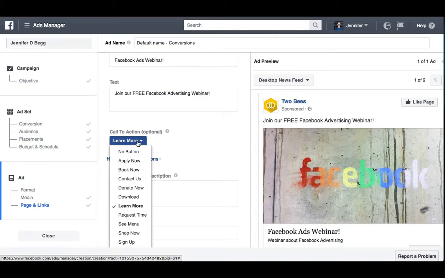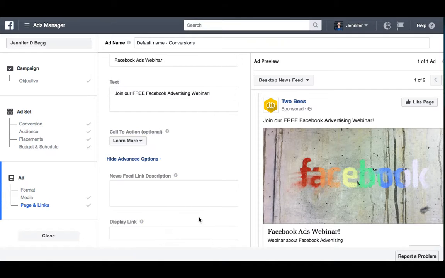You've got multiple options when it comes to call to action, or you can have no button at all. Here, I'm going to leave it as learn more, because I feel like if I just put sign up, that could feel like you're not giving people the choice to find out more about the webinar before they sign up. So I'm going to leave it on learn more. I could equally run 2 or 3 other advertisements and have that as one of my variations so that I can test out what works better.